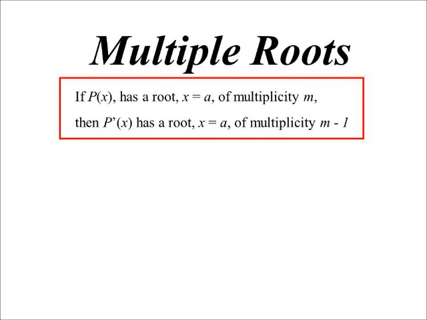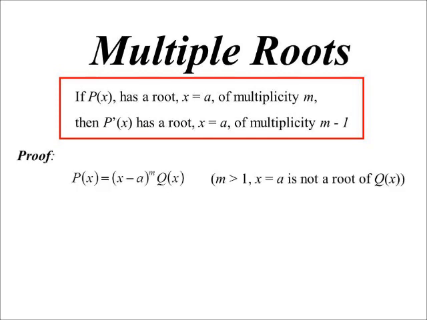It makes sense if you think about it graphically, because if it was a double root, on the x-axis you would draw a turning point. So it's a stationary point, so the first derivative would equal 0. If it was a triple root, you would draw, like, a cubic. So a horizontal point of inflection. So the first derivative would equal 0 and the second derivative would equal 0 as well. If it was a root to the power of 4, then the first derivative, the second derivative, and the third derivative would be equal to 0, and so on and so on.